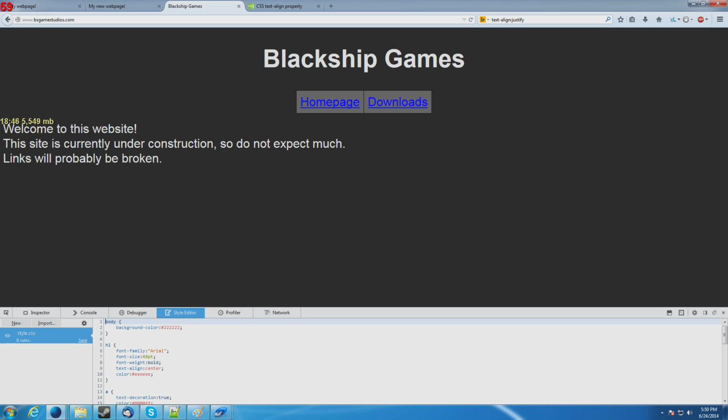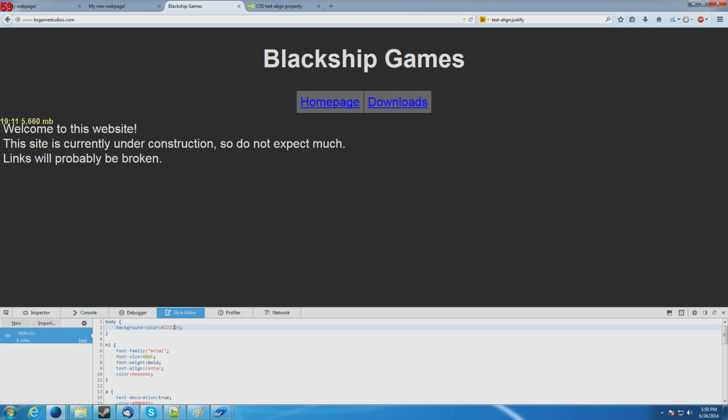So this is 6 because it goes into more detail. You can have 3 digits or 6 digits, and basically what you're doing is setting the RGB values. The first 2 are R, red, the second 2 are G, green, and the third pair are B, blue, so RGB.